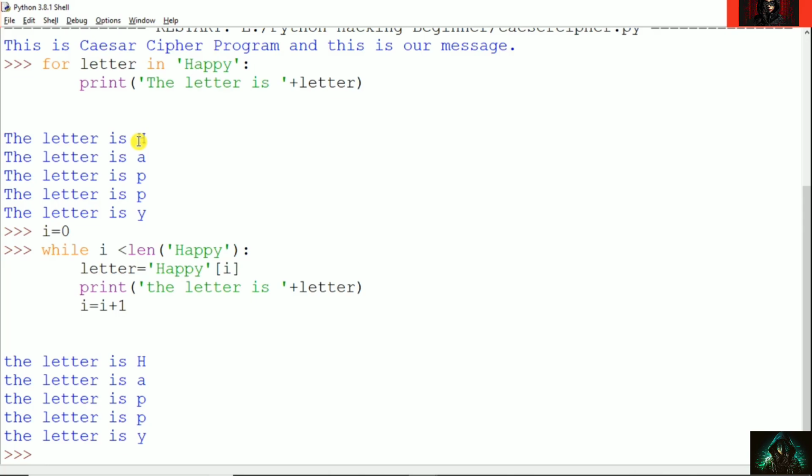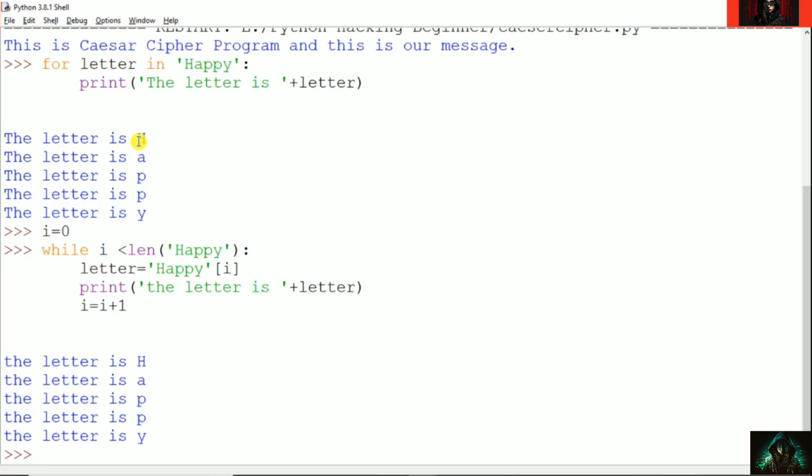When the code is finished executing, we also need to increment I by adding 1 to it to move it to the next position, right? So it is better for us to use the for loop instead of the while loop over here, because we can make it a shorter and smarter loop which we can write down in our particular program.